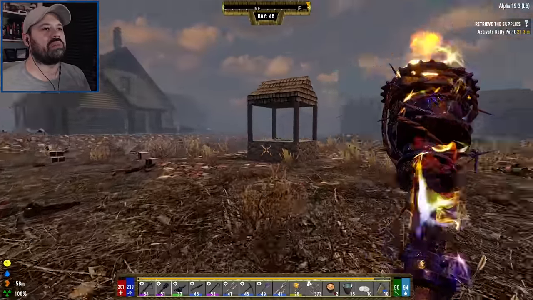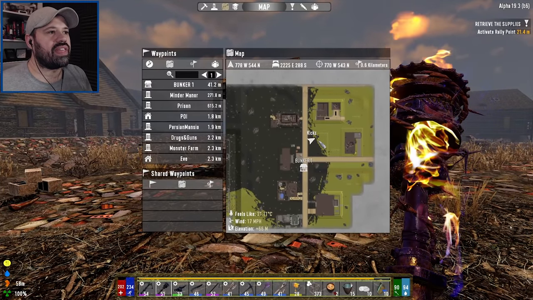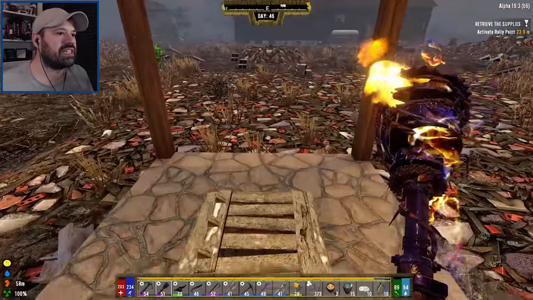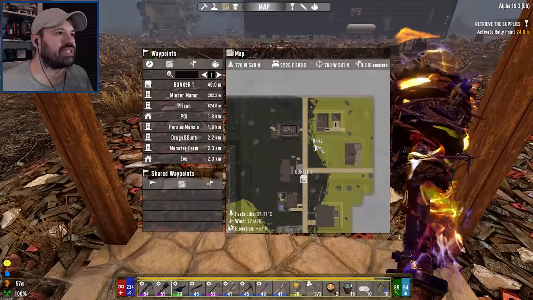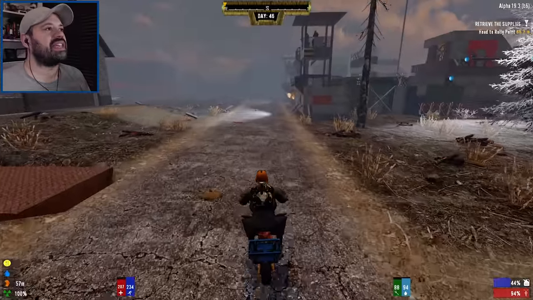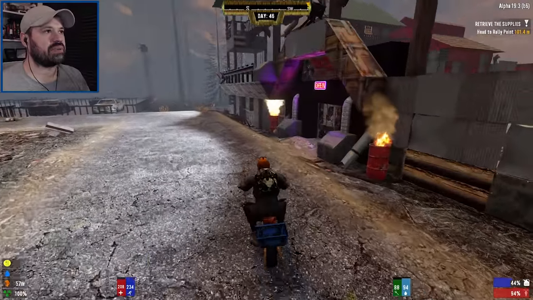This is what I was talking about. This is so close to the actual radiation zone that you can't get into it, because if you actually step on top of it, you can see it's right in the radiation zone. That's where the entrance is. Yes, there is a trader. Absolutely fantastic. So we're going to stay with the trader first.